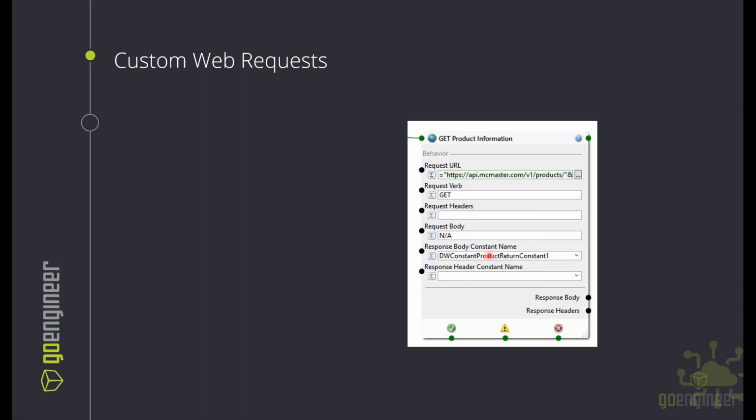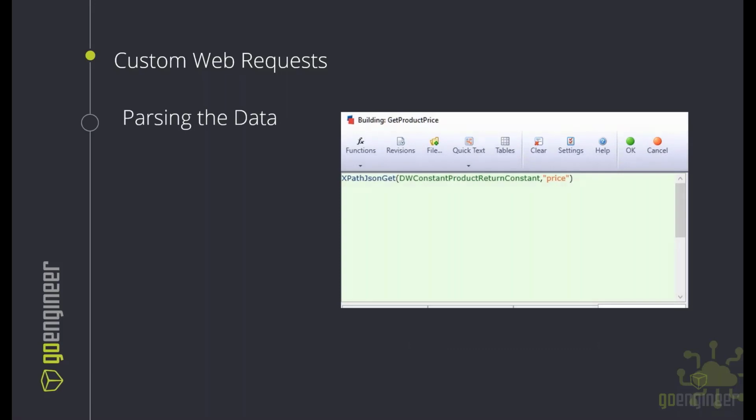That sounds really hard, Jordan. How do we parse a big JSON response? Well, it's really not at all. I was blown away by how easy it is. With parsing the data, all I simply call on is this function called XPathJSONGet. I call it the constant where we wrote that, followed by the header price, which will return that price. Again, this could be added en masse and integrated to any of the solutions that we've seen through product documentation. Make sure that that price is actually accurate according to those documents.